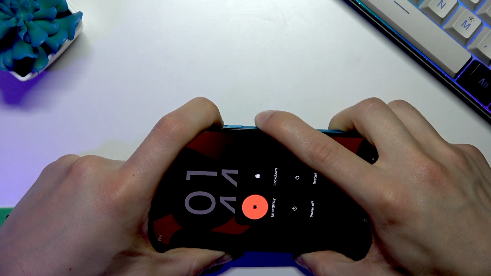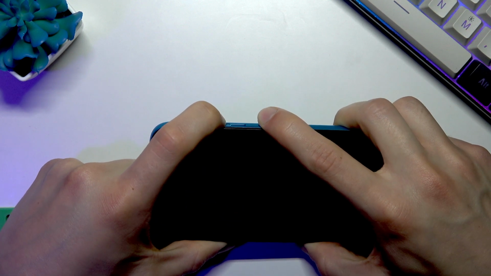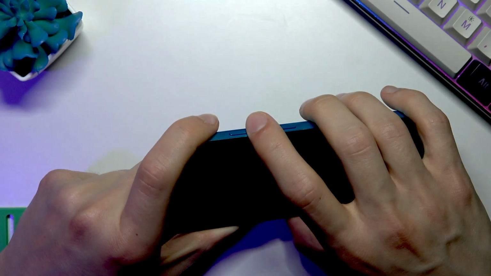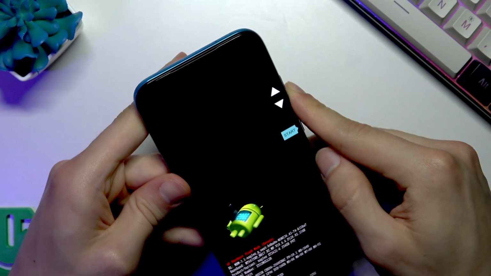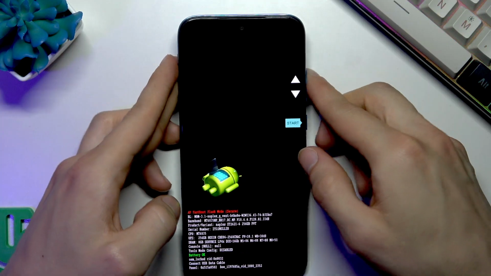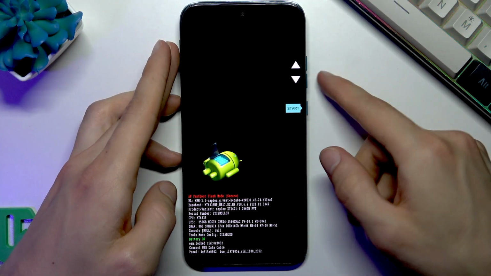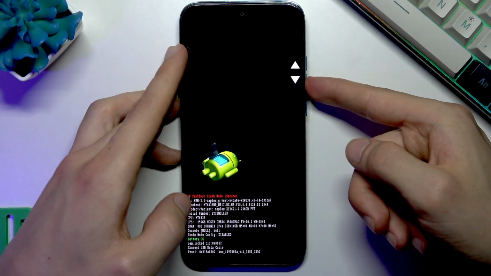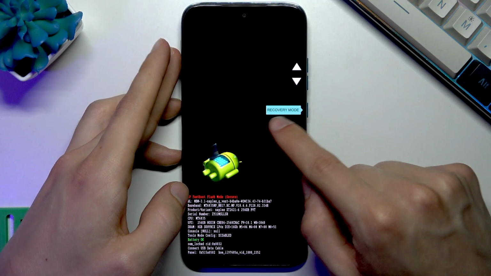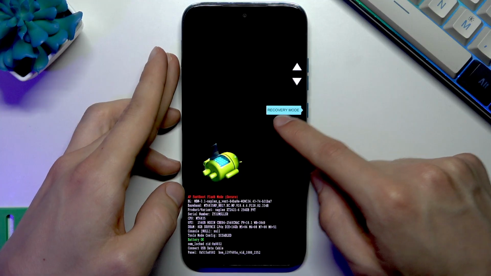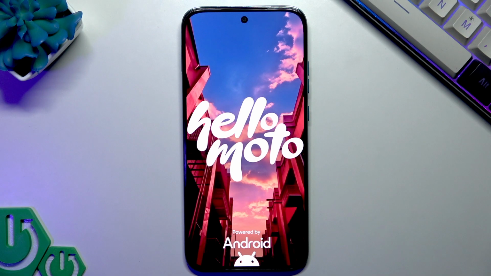And after it goes off, you have to immediately start holding down the volume down button without the power key. This will make the Android logo appear on your screen, and here, using the volume down key, navigate to recovery mode option, and once you see it highlighted, just press the power button and then wait for another Android robot to appear on your smartphone screen with a no command message.